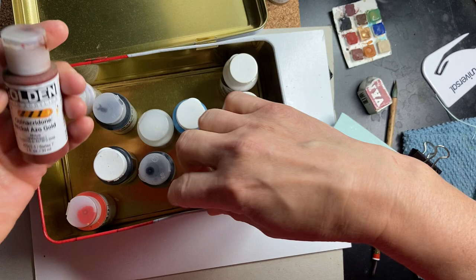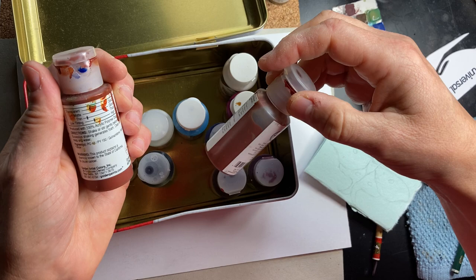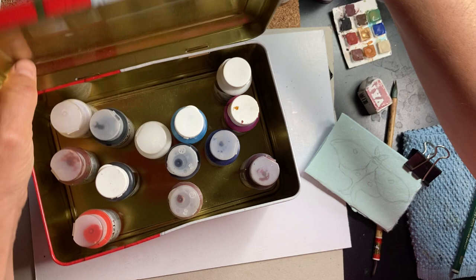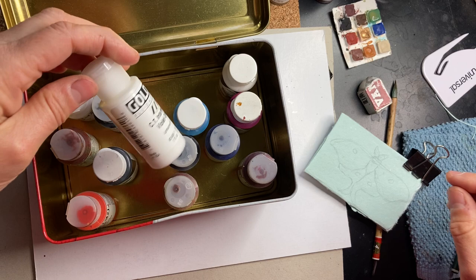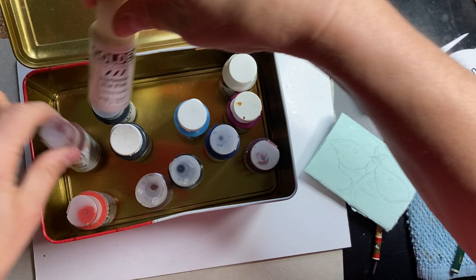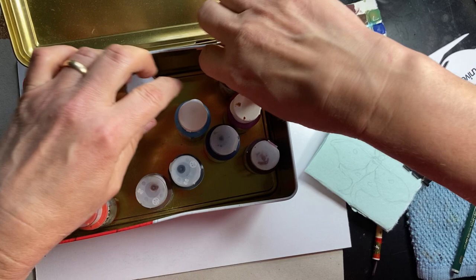Quin gold, of course. What do they use? Oh, it's a mixture. 48 and 150. Burnt sienna. So I need some kind of a reddish. Yeah, burnt orange is good for the edges. And then the green. And then some pinkish, yellowish. Ooh, violet green interference would be fine. Right, what if I fall in love with it? All right, let's take a little bit of white and a little bit of quin gold. Okay.